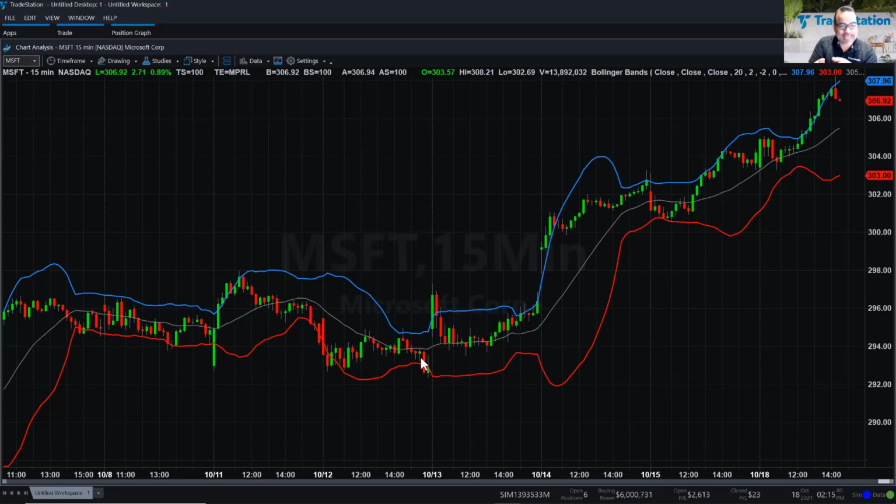And that is the idea that we're going to follow on this particular strategy backtest. We're going to take a short trade when it's overextended to the top side and it returns inside the channel. And we're going to take a long trade if it extends to the bottom, goes outside the red band, and then it returns inside. We're going to take that as a bullish signal. All right.